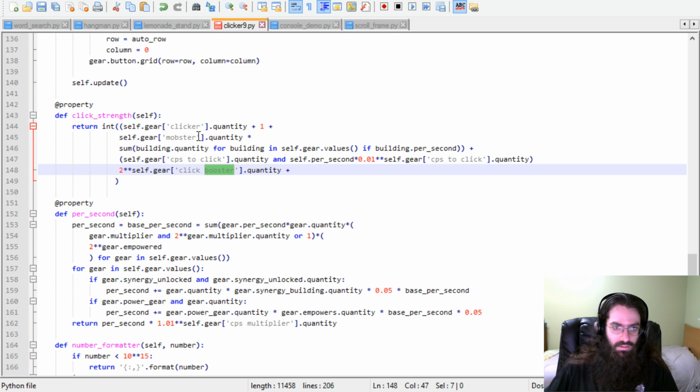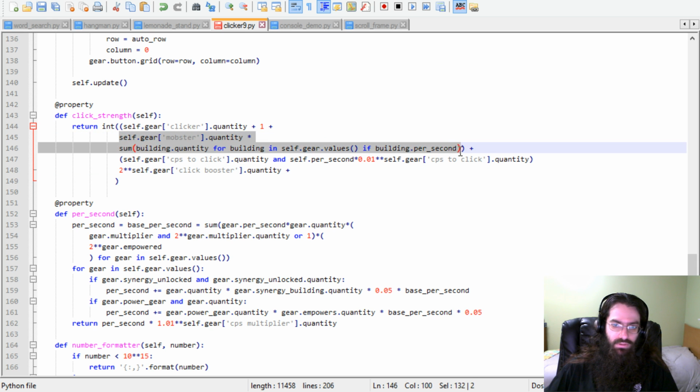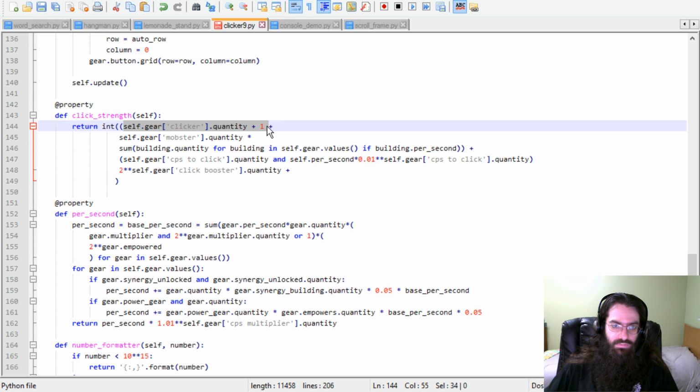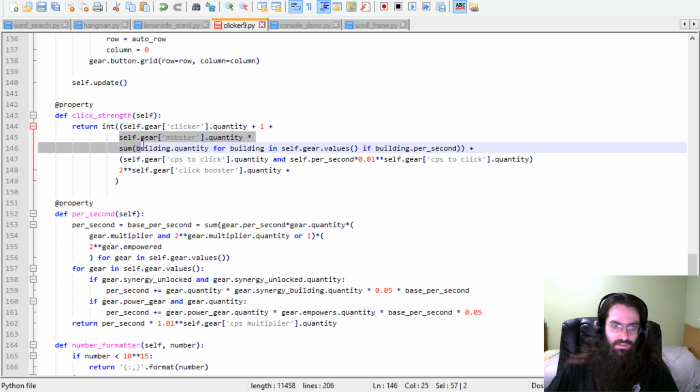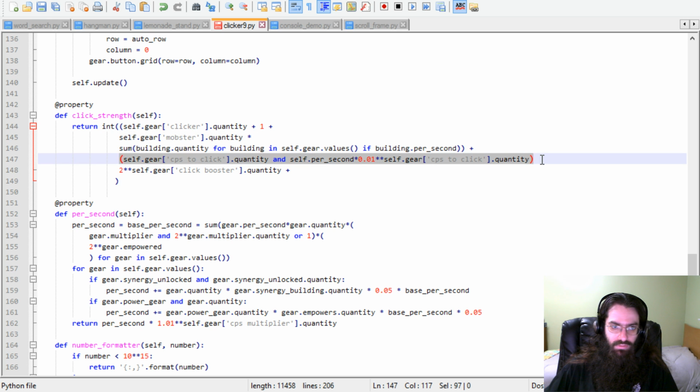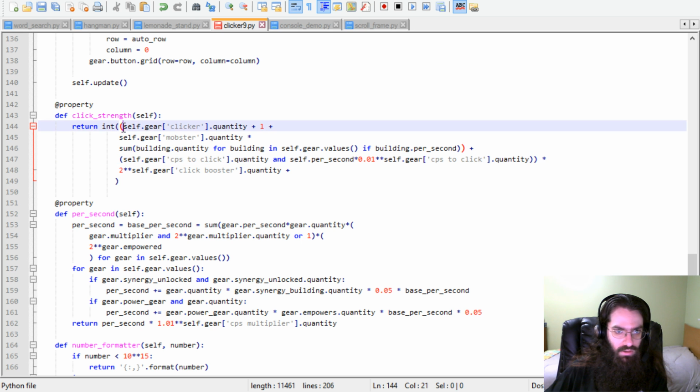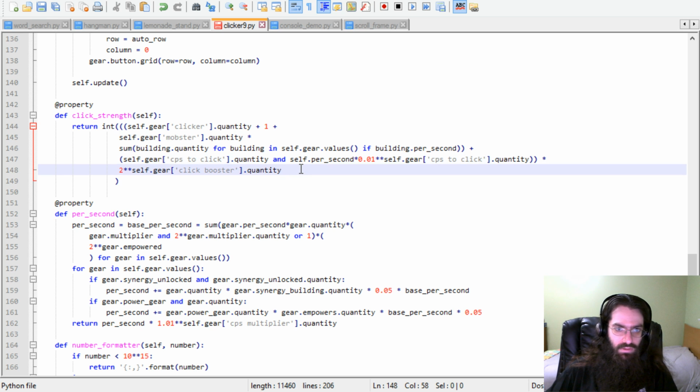And this times building that quantity. Okay, so that adds some amount to the buildings. I think I'll have to look into that. I don't know. Clicker quantity plus this amount plus that amount times, I want to do all of this times the booster.